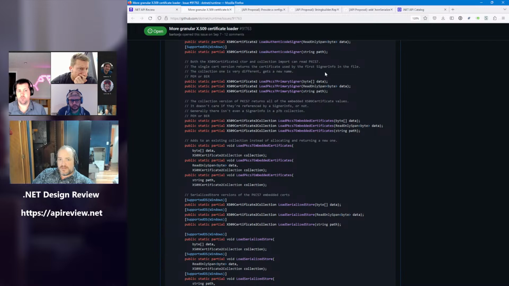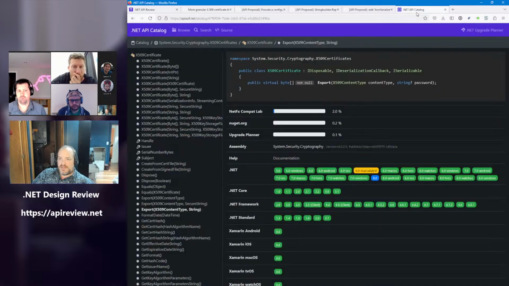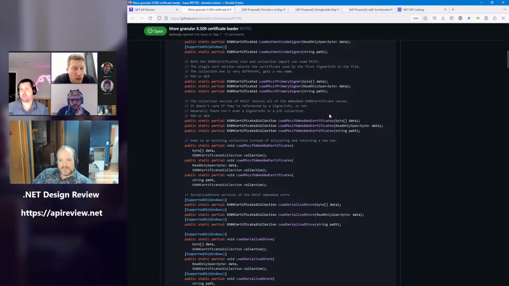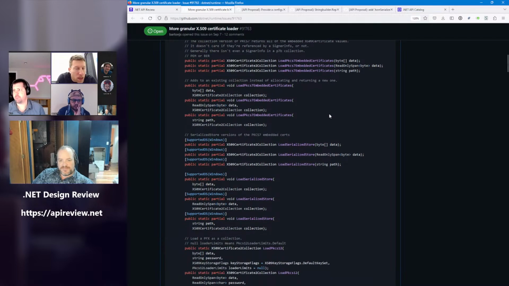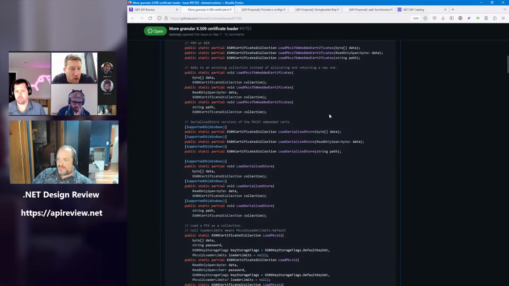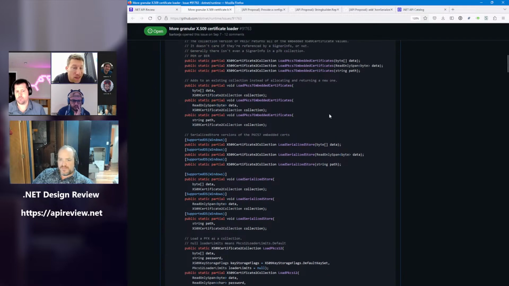Export's an instance method. Ah, okay. So it shows up as an instance method on both the single cert and the collection type. Yeah, these are all factories that we're looking at here. Well, that's fair, I guess. All right, then I guess we're happy with the name. I mean, at least from my point of view, I'm happy with the conventions. Like what you said earlier about the file path, if we care enough, we can probably have the file name once. But if we also say the only thing you have to do is provide a stream or something, then I guess that works too.